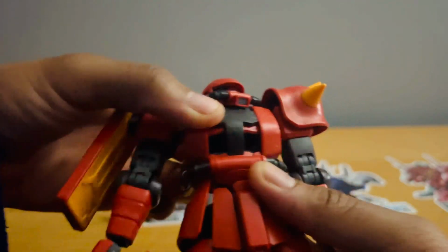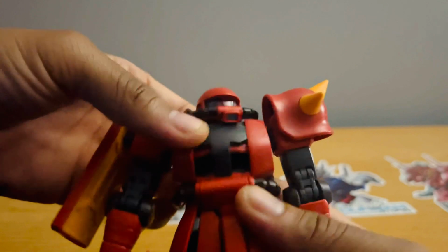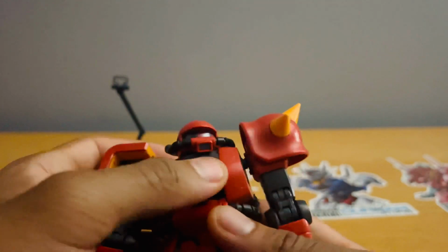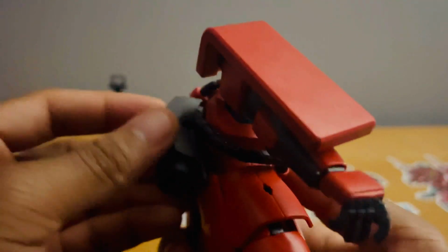The cockpit kind of swiveling back and forth there. So you guys can make that out. You can switch which side you want the cockpit. So if you prefer it on the left, you can do it to the left. If you prefer it to the right, you can do it on the right. So we'll, of course, replace the backpack there.